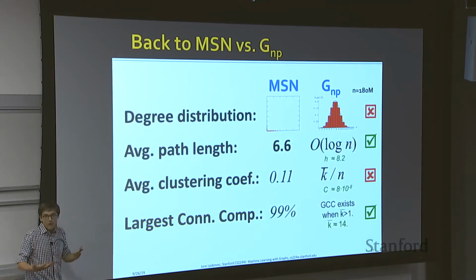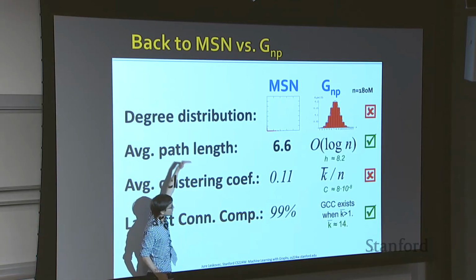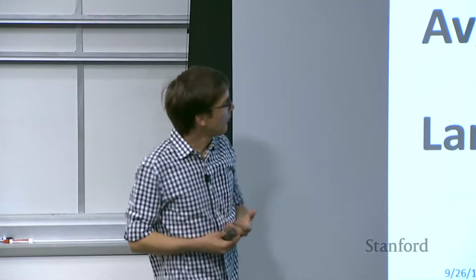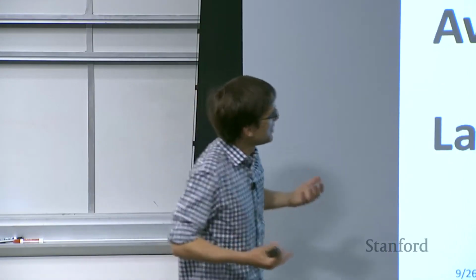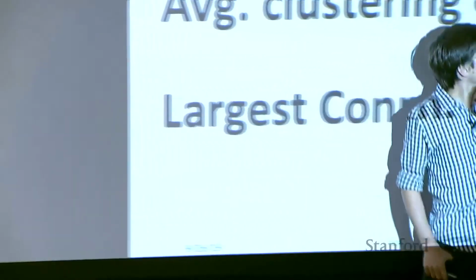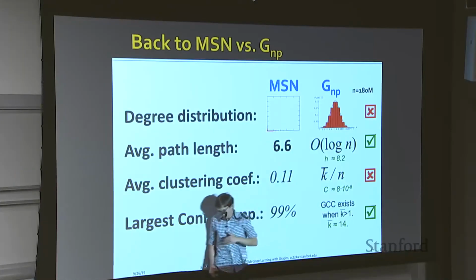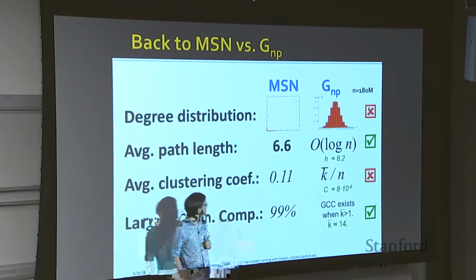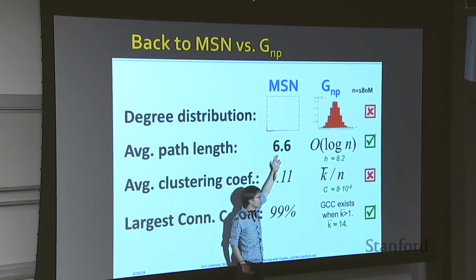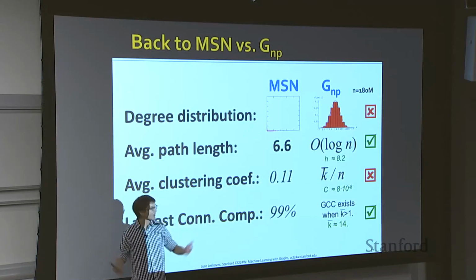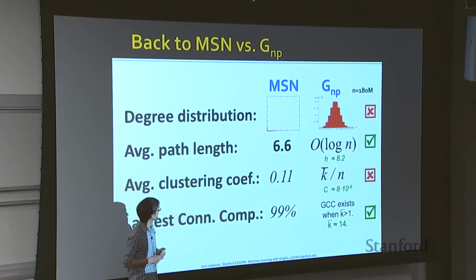Okay, so what did we learn? We learned how to characterize networks. We learned the simplest possible random graph model. And now we kind of know what to be surprised about and what not to be surprised about, right? Maybe at the beginning we would be surprised that it's only 6 hops that separate random people. This is where this notion of the small world or 6 degrees of separation comes from, exactly from this, right? And we'd be like, wow, this is so surprising. And it turns out it's not surprising at all. If you just create a random graph, you get this for free, right?